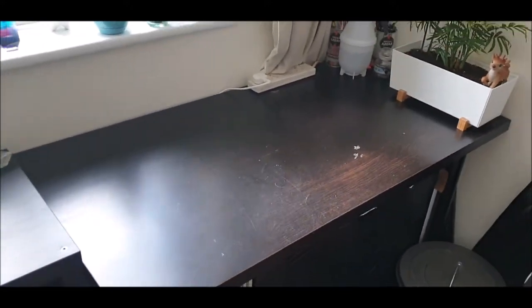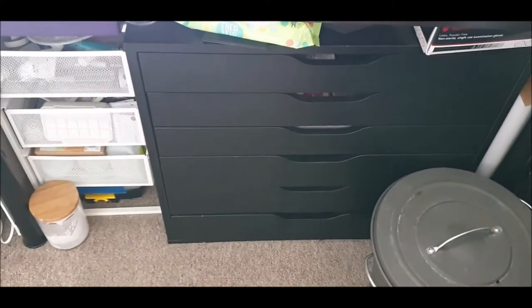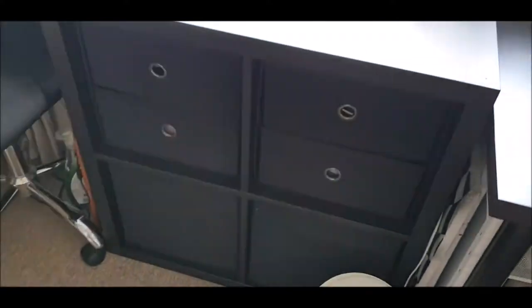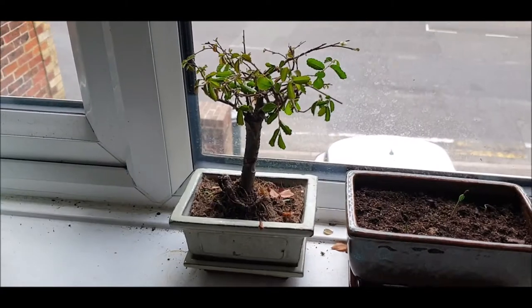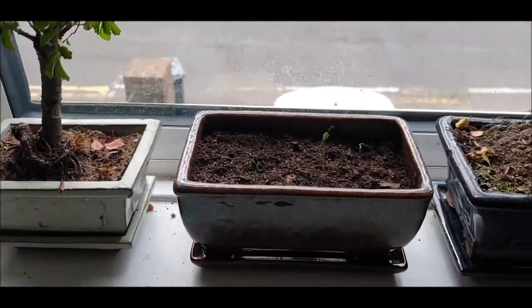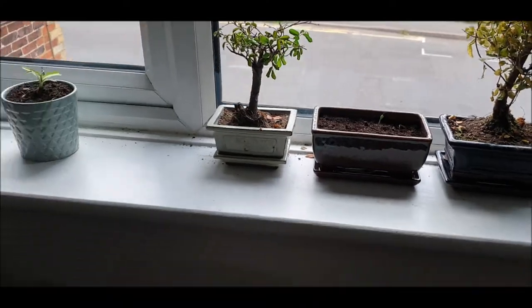This is kind of artist corner. Just a bit of space for me to make mess out of ink. Actually tons of artwork crammed in those drawers, all supplies and stuff, more storage. Since the lockdown I've gone indoor plant crazy. One bonsai the cat decided to eat. Trying to grow some bonsais from seeds, and this one looked really drab and dead in Tesco's, so I bought it on the cheap to try and resurrect it.